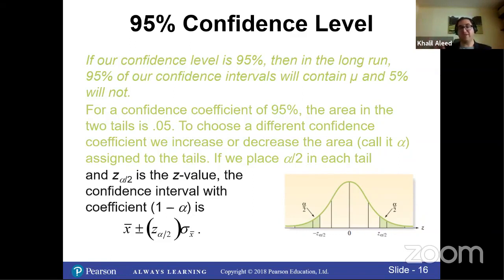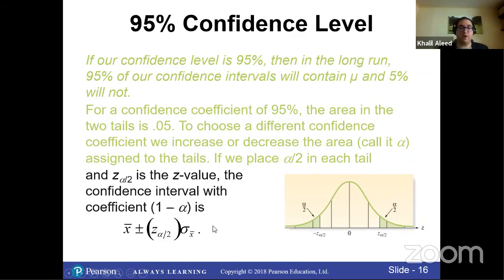This 5% chance could be to the left or to the right, meaning the parameter could be higher than the upper limit I have, or lower than the lower limit I have, which is represented by those two green areas. This 5% is divided into two sections, 2.5% to the right and 2.5% to the left. This covers the confidence level. What I need to know now is what the upper limit and the lower limit are.